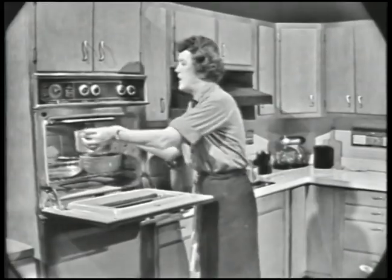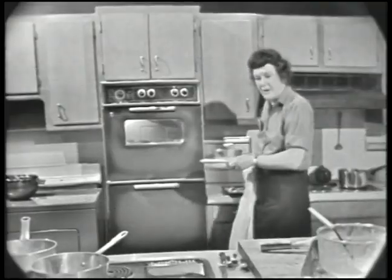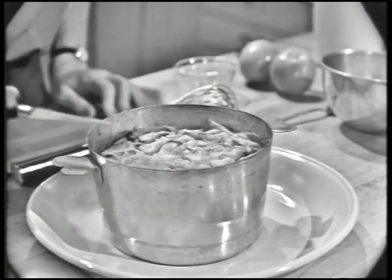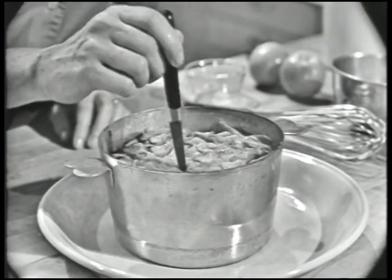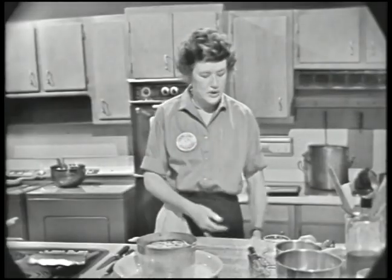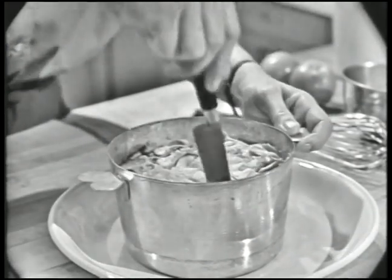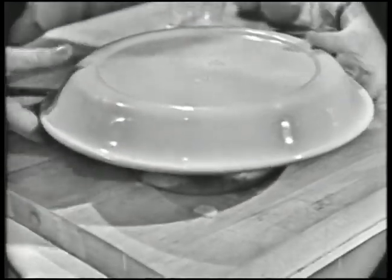This again is cooked in the oven at about 350, and this will take about an hour and a half to cook. You can tell when it's done because when you take it out of the oven, it will probably be puffed up, but you'll see a very slight line of shrinkage. You can also put a little knife in — if it comes out clean, that again is done. This can also be served hot or cold, it doesn't make any difference. We unmold it exactly the same way — run a knife around the edge. And remember, if you have put it in the fridge and it's cold, you might just heat up the bottom a little bit, and then you'll be sure it won't stick. Then you turn it upside down.